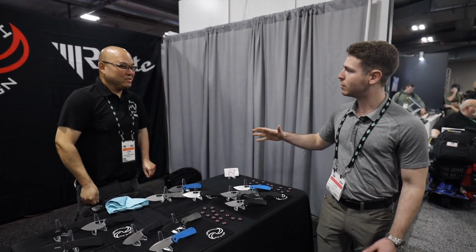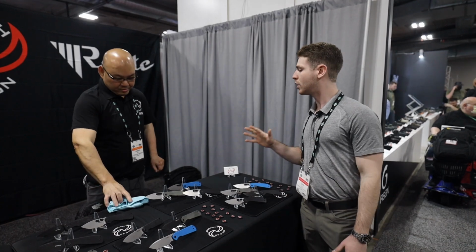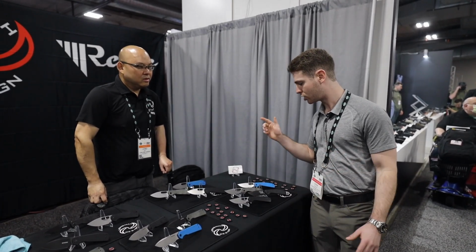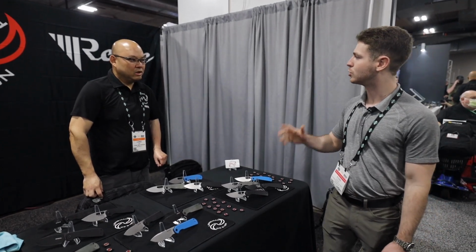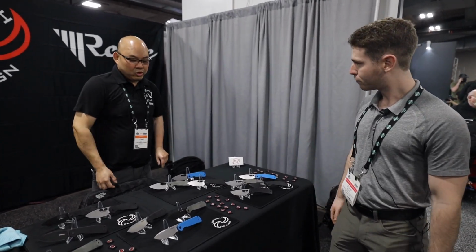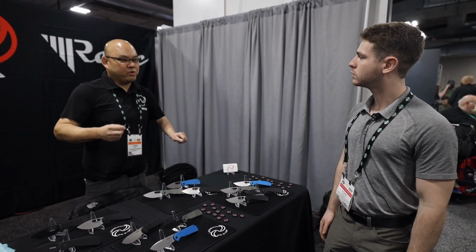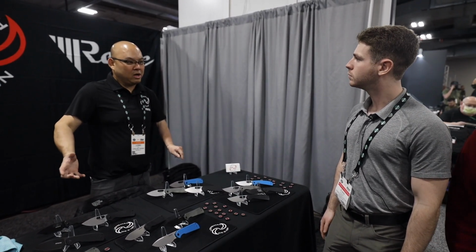I want to give people the experience of going around SHOT and seeing all the different knife booths, seeing what they have to offer. So, what do you have new here for 2022? So, for 2022, we're debuting the Eutektik line. Okay. This is the much more price-conscious line for Liong Mah.